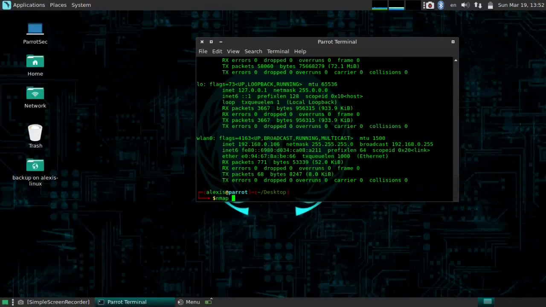So I'm going to add the hyphen, small o and big G. That's greppable output. Now you want to enter the IP range: 192.168.1.0 to 255. So that's my IP range. For this example, I'm not going to target any specific port. I just want to show you first how to save the results and what results we're actually going to get.